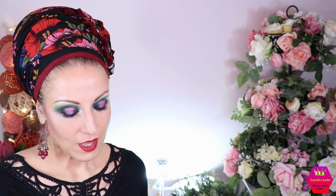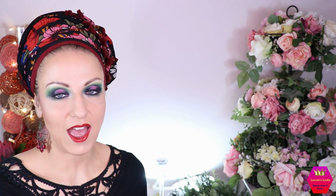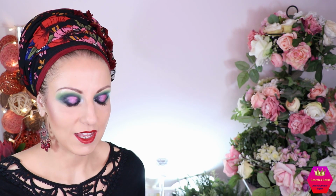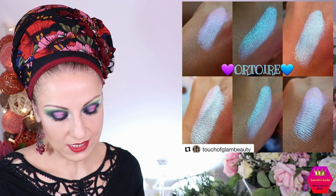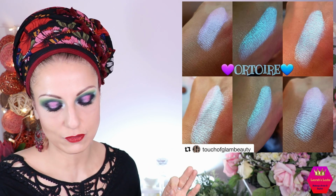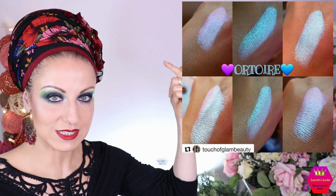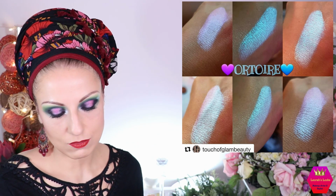Yeah, I would. Exciting. All right, then there is Touch of Glam Beauty, and I feel I have talked about Touch of Glam Beauty so much recently. I can't even believe it. Anyway, they're coming out with their newest iridescent transformer topper multi-shifter shades. So this is like 3 shades, each shade from the top down. It's like their shifts. So this is really pretty.